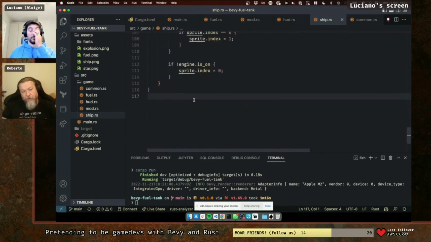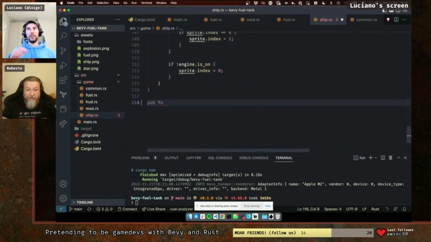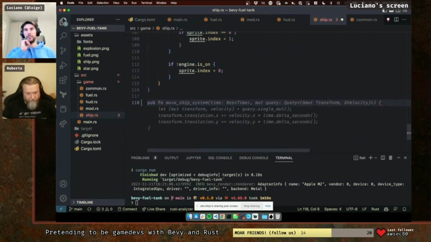Okay, how do you handle collisions in Bevy? Is that a special kind of query or what? It's a system where we need to query the ship itself and all the things that it can collide with. And then there is a utility function, I think it's called AABB collision something, that can tell us if two entities with a position in space are colliding, and if they are colliding, it also tells you exactly, relatively, in which direction they are colliding.